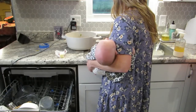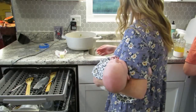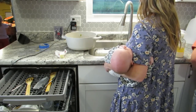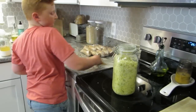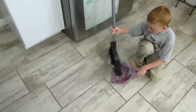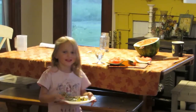So our kids have a morning routine and they also have an evening routine, and they know what they're supposed to do when they wake up. They make their beds, they brush their teeth, they do a little tidy. After dinner, they rotate responsibilities. Someone is cleaning the floors, someone is cleaning off the table and the countertops, and someone else is doing the dishes.